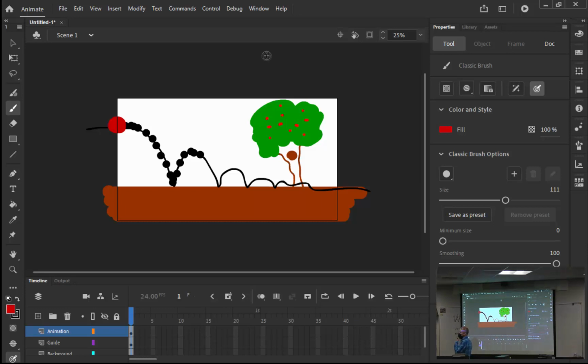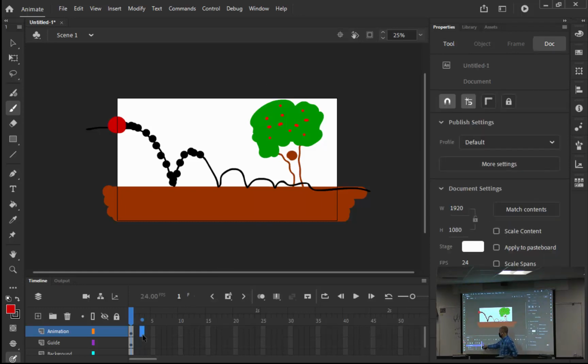Okay. So just do one ball as it's coming in the screen. Don't do another one yet. Now it's edited on 2s, but we're actually doing 1, 3, 5, 7, 9, right? So we're going to click on frame 3. Make sure you're on your animation layer on frame 3.